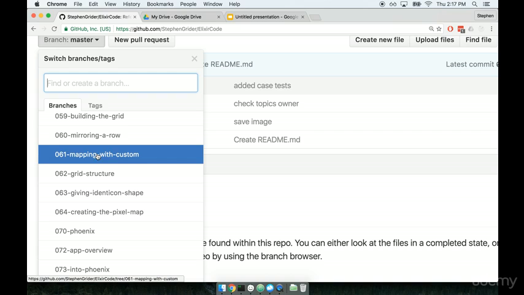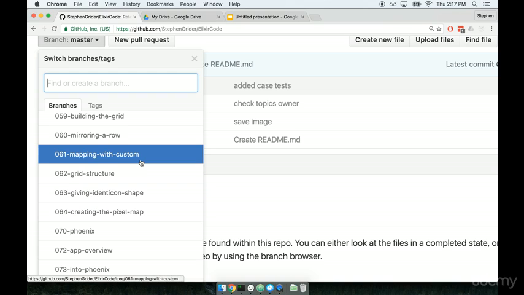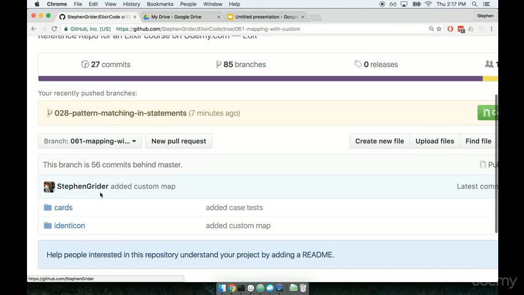So this is all the changes that occurred inside of this section, the next one, the next one, the next one. So if you ever get stuck on a very particular section, you can just come here, click on the link, and then this is browsing the repository at that point in time. So you can compare all the different files inside of here and figure out what went wrong. Again, if something isn't quite lining up, don't sweat it. You can always post a discussion and I'll help you out as soon as possible.